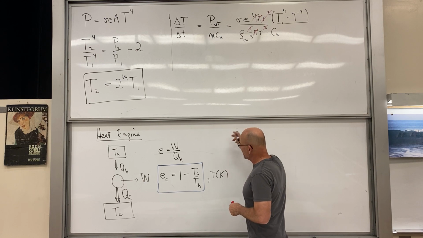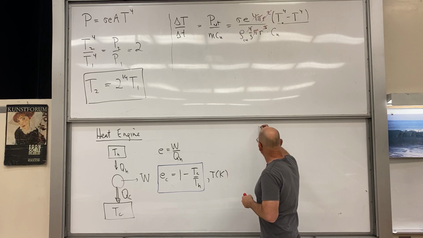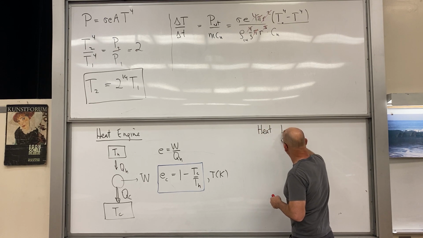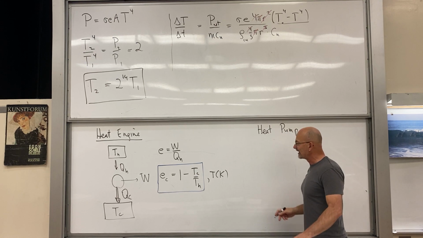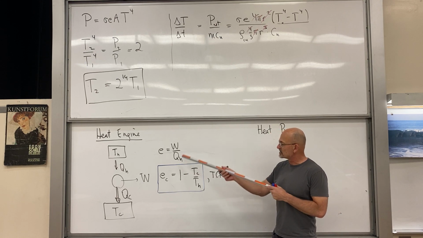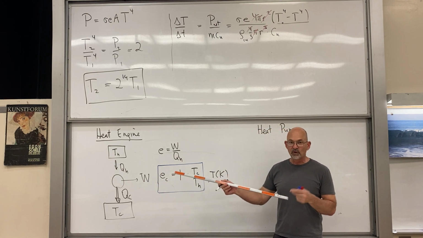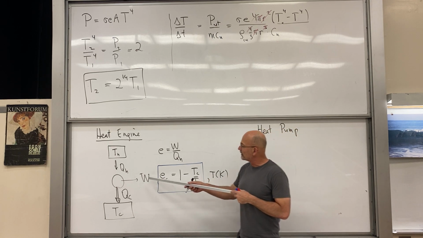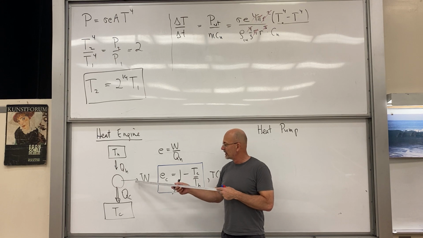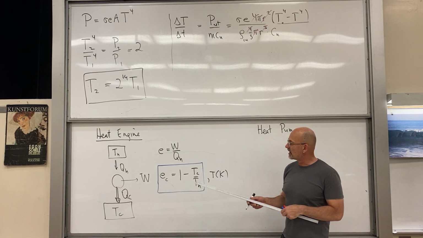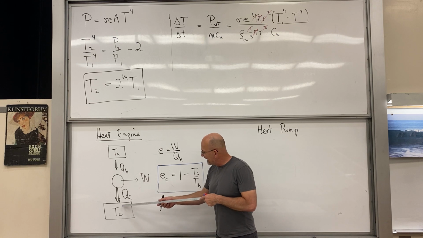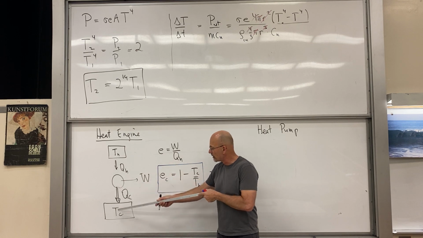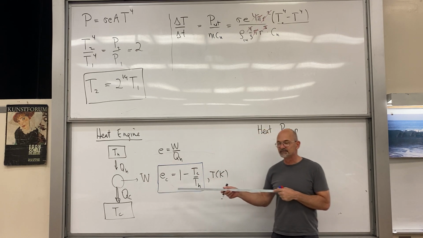They work on a very similar principle. So what we're going to do is draw the heat pump schematic, and it's actually identical to this one. Okay, remember, this was just conservation of energy and increase of entropy. Those are two laws that cannot be violated. But what we can do is reverse the direction of all of these arrows while maintaining those laws. So if you want to get energy to flow from a cold to a hot temperature, or from a lower to a higher temperature, you have to put in work.